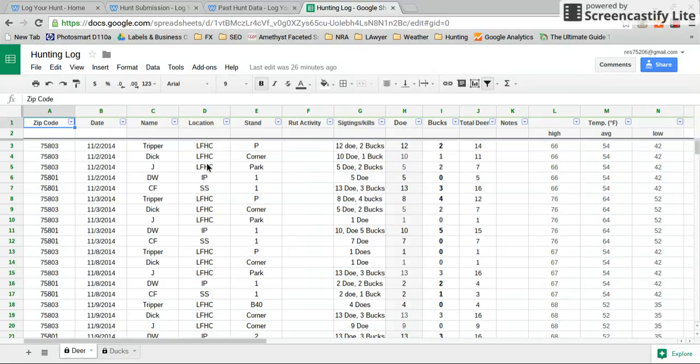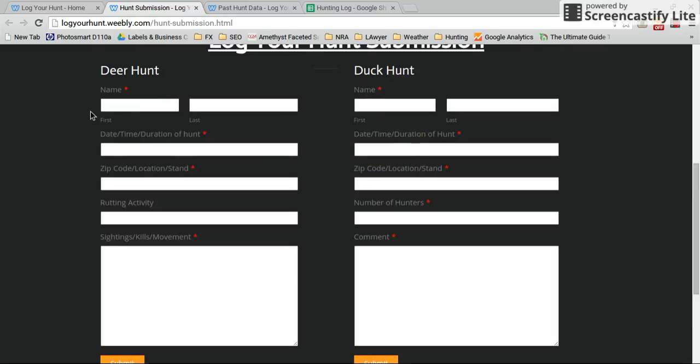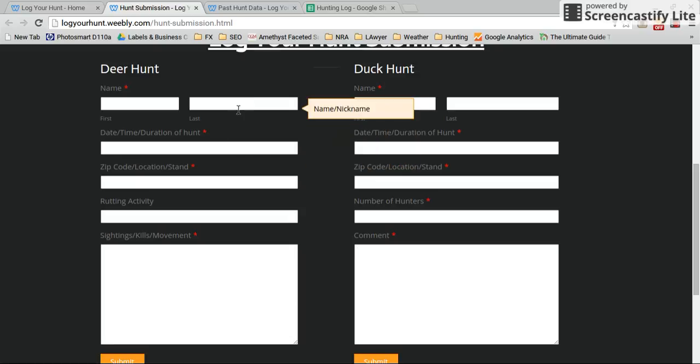Location, again, it's going to be way over here. Some of you probably know what some of these stand for, and some of you won't, but it's really going to be just for you. I don't really care where everybody else is hunting. I'm going to be focused on the overall location, the zip code, and the weather and whatnot. So again, use a nickname or a number. If you put your name, it's going to come first.